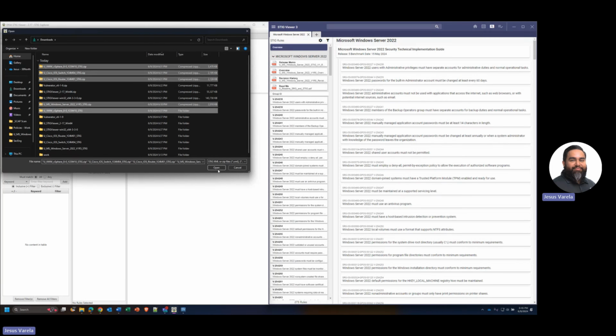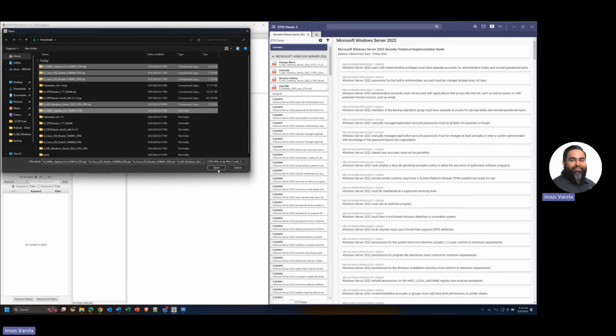So if I go back to Server 2022, make sure it's checked, make sure it's selected, and I go to checklist and create checklist from current marked STIGs. It'll open up a new tab and it'll show me just these checks.